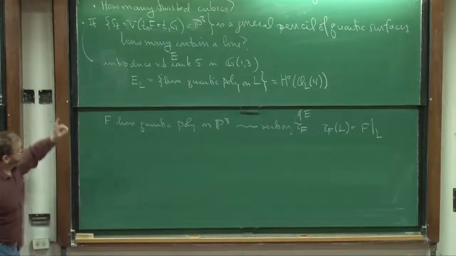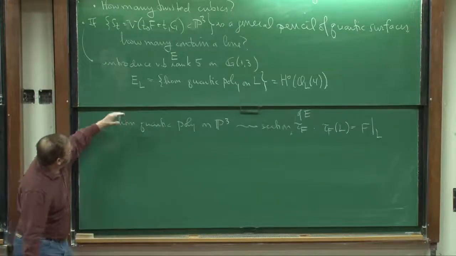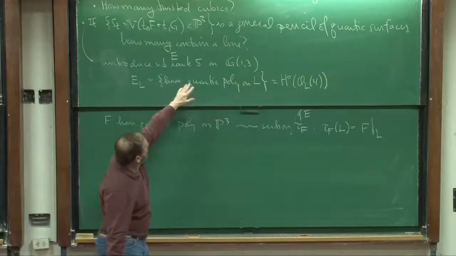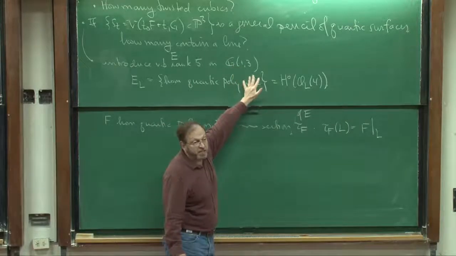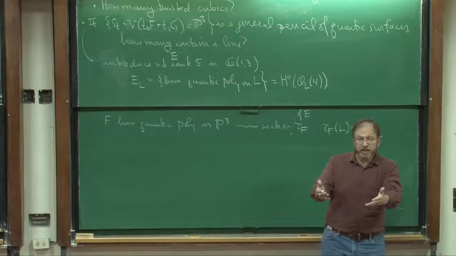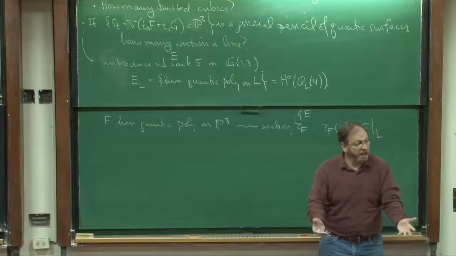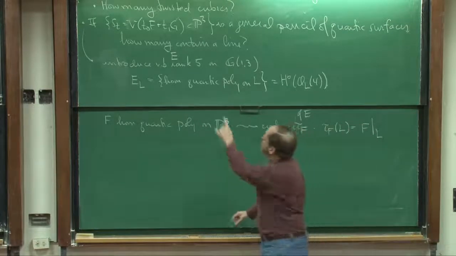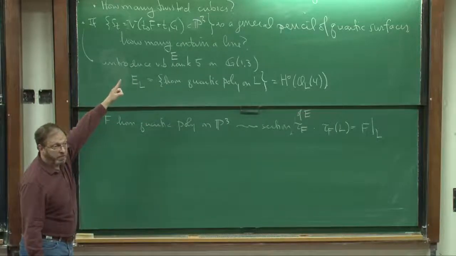Now, in the situation we have, of course, we have a vector bundle of rank 5 on a 4-dimensional variety. We don't expect there to be any zeros. And that corresponds to the fact that we established yesterday that a general quartic surface in P3 contains no lines. We know that.